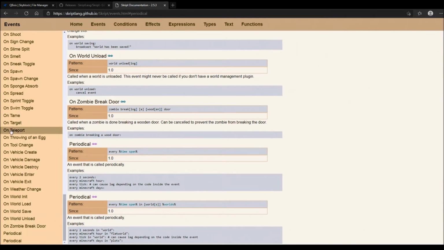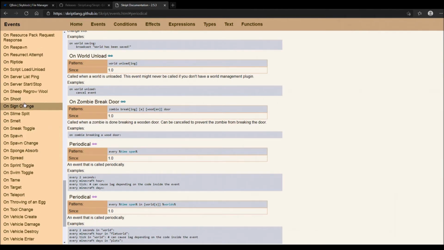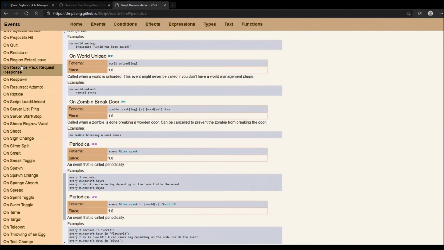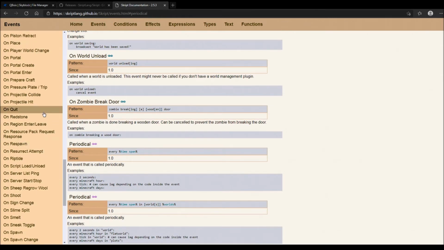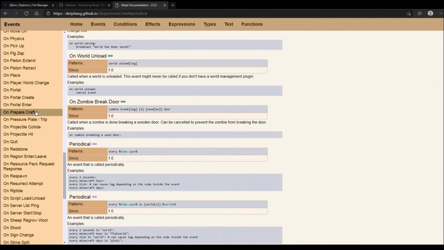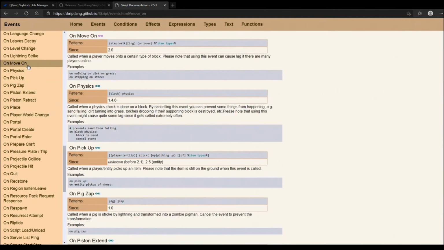Okay, that's cool. So server start, you even have the server starting options, resource pack request response, region enter and leave, which are used for WorldGuard or any other plugin having regions.